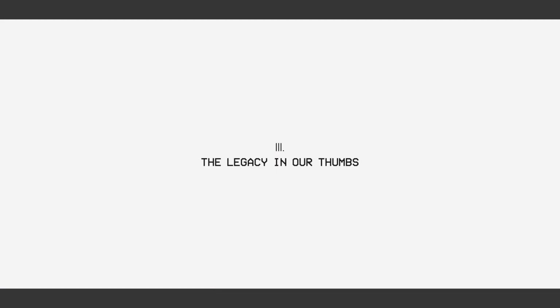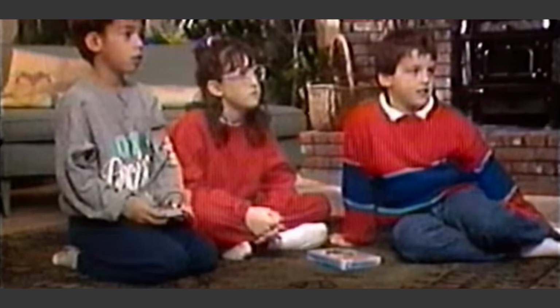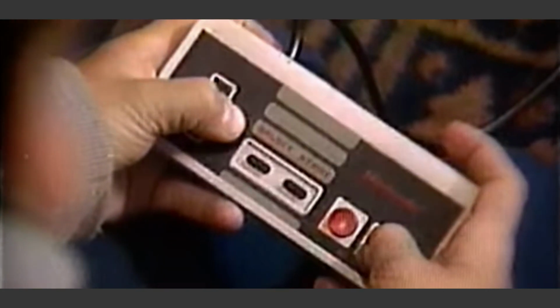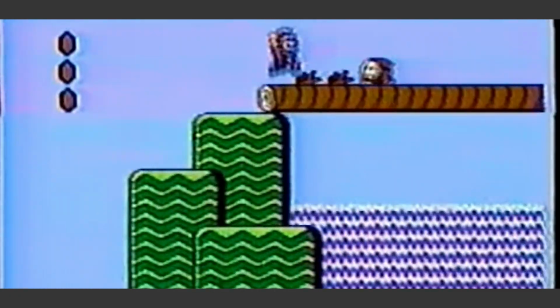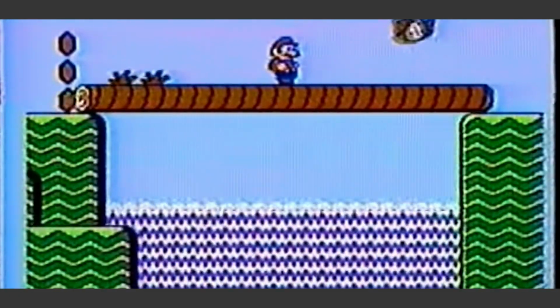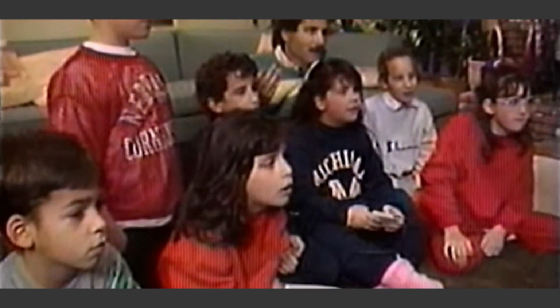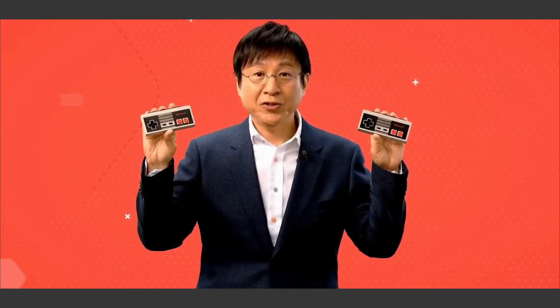Fast forward, the modern gaming controller has more buttons, triggers, sticks, gyros, and touchpads than you can count. And yet, the mental model built by the NES still sits at its core. Press A to confirm, B to go back, D-pad to navigate. Every virtual interaction, from menu navigation to precision platforming, builds on that foundation. But it goes even deeper.